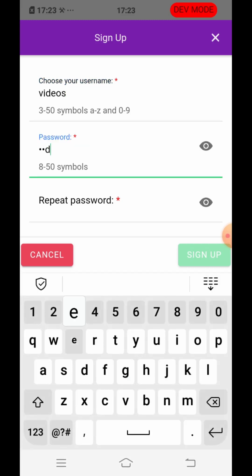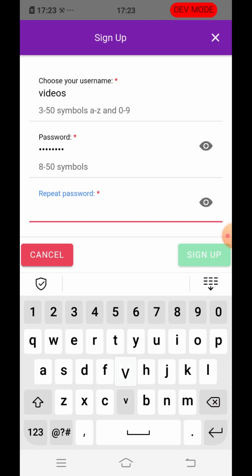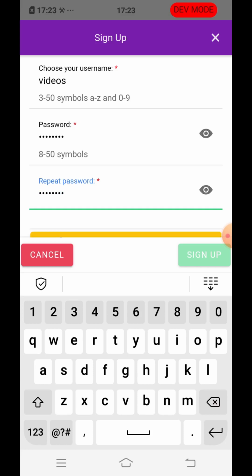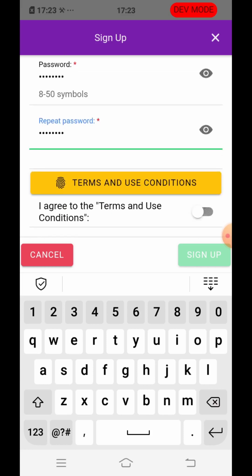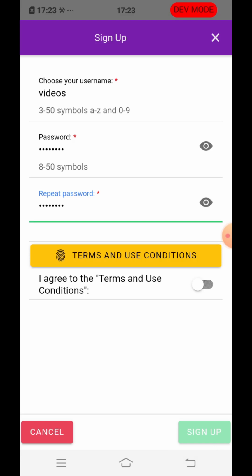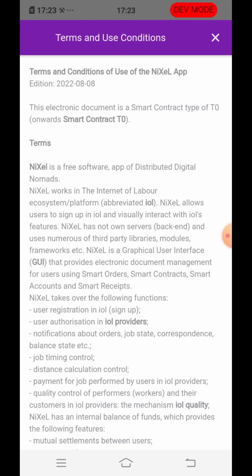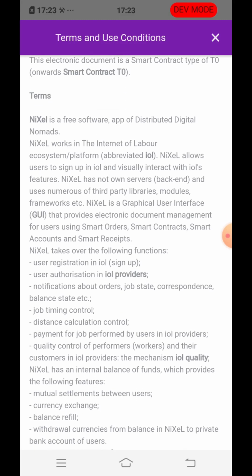Create a confident and strong password to protect your balance and assets. Read the terms and conditions carefully. They disclose all the terms used in the system and explain how the whole ecosystem platform works.